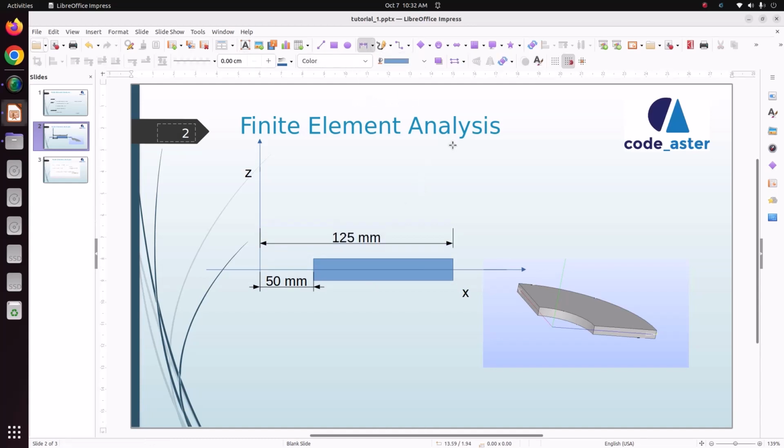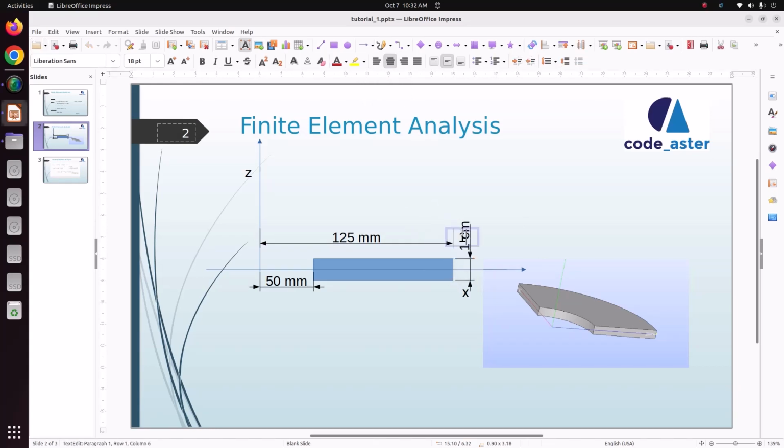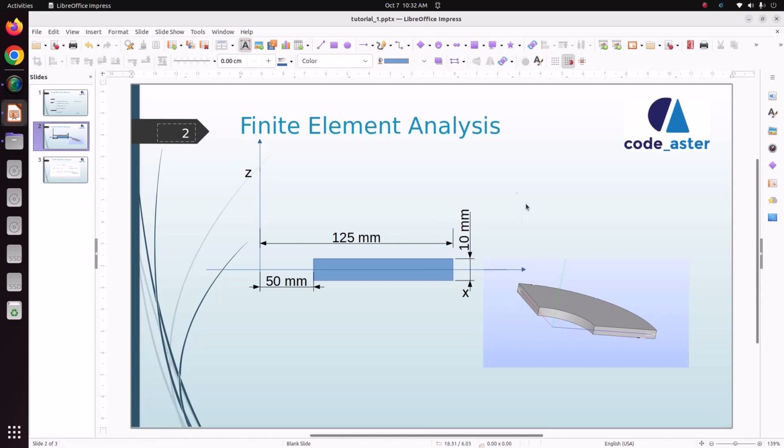And this thickness is 10 mm. So this is our model. I have already created this model and saved it in a step file. We'll directly open the step file and do the analysis.